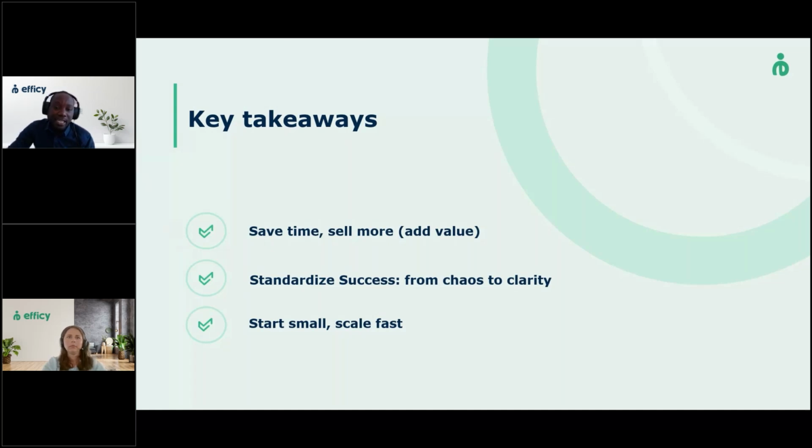And then finally, we always say start small, and then you can scale up fast. So begin with simple automations, and you can extend it as your needs evolve and grow. So the module is flexible and is pretty easy to adopt. So grow your business without growing your workload, and automation can scale with you as your needs get more complex, or you need to add more and different processes into it. So that's definitely something that it can help with.